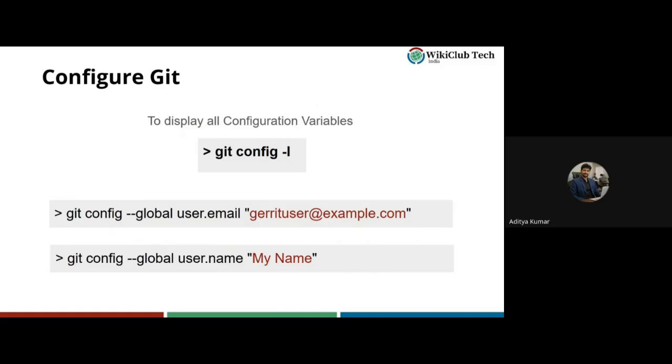What is Gerrit? Gerrit is basically a web-based code review system. Listen carefully. It's a web-based code review system. That means you will push your work there if you are contributing to any project under the Wikimedia ecosystem. Maintainers are there, they will review your code, and if there are some recommendations or changes, they will suggest them to you. While Git manages your code history, Gerrit manages quality and security.